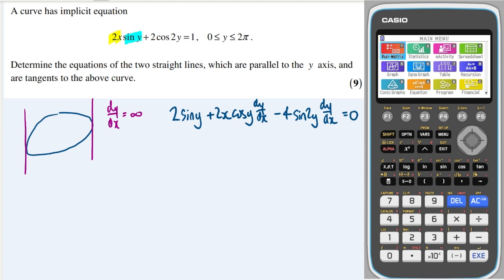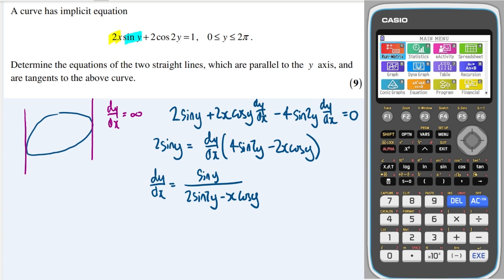OK, so what we'll do is we will factorise the dy by dx's. In fact, actually what I'll do first is I'll move them over to the other side. These two terms here. And I will factorise out dy by dx whilst I do it as well. So that moves to that side and becomes positive. And this moves to this side and becomes negative. So we get this. And that means I can divide through by this factor. And I can also divide through by 2 as well. So this is going to give me dy by dx will equal sine y over 2 sine 2y minus x cos y. OK, brilliant. We have an equation for dy by dx.